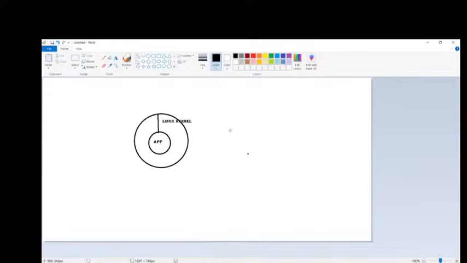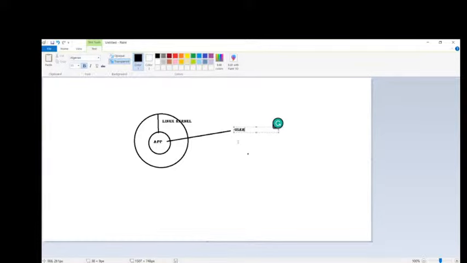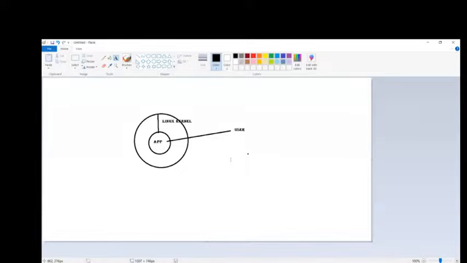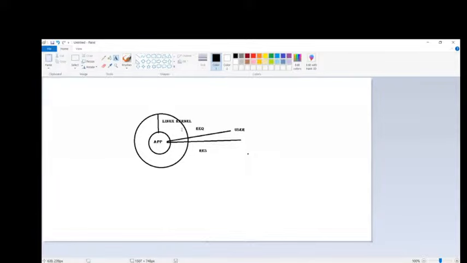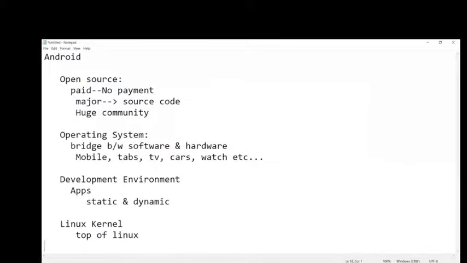As a user, I'm sending a request, for example open the contacts application, open the camera, or open the gallery, from my phone. It travels through the Linux kernel. Then after interacting with that particular app, the response comes back to the user through the same layer, the Linux kernel. That is why the user always interacts through the Linux kernel. This is the request and this is the response. Because of that, I'm saying Android apps always run on top of the Linux kernel. It is built into the architecture. So this is about the Linux kernel.